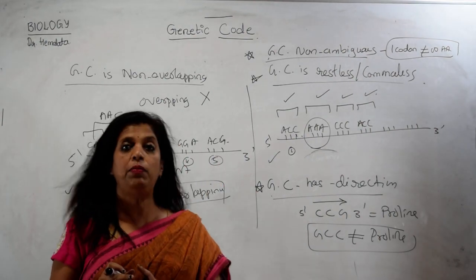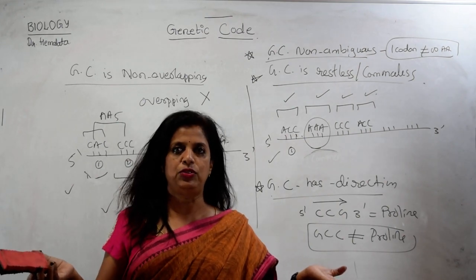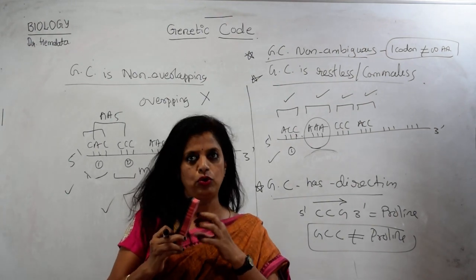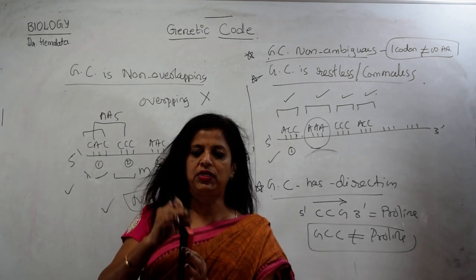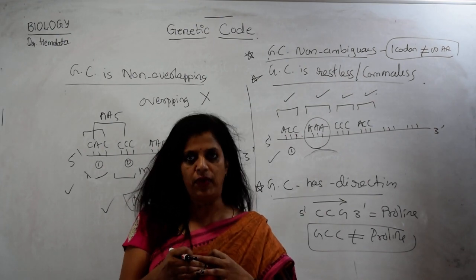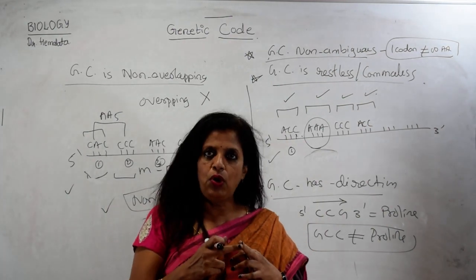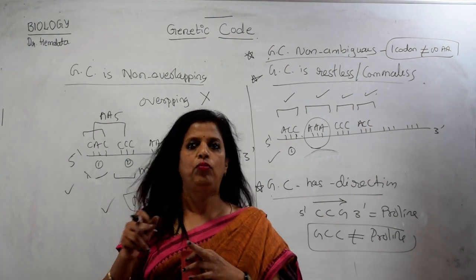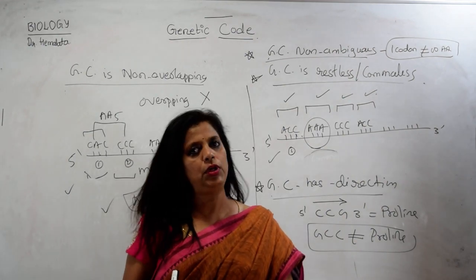Understand what is meant by non-ambiguity of codons. One codon will not mean the same thing for any other amino acid. Only one codon to one amino acid. But that amino acid may be coded by some more triplet codons also, right? It's like for one work, many people are appointed. For some work to be done, 3 to 4 people are arranged. Suppose one is not working, another one will work at least. That is degeneracy of codons. But each codon is specific. It will not code for lysine as well as glycine. No, it is going to code for only one amino acid. That's why we call it the non-ambiguity of the triplet coding language.